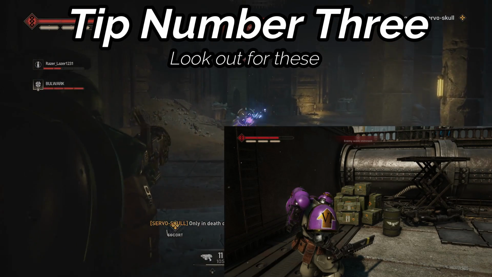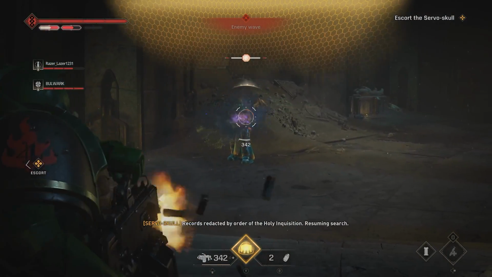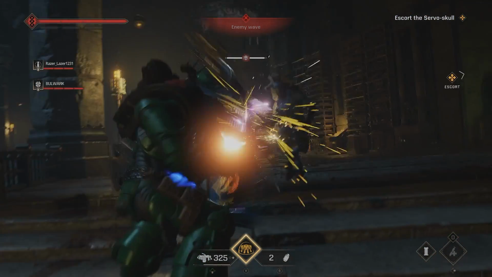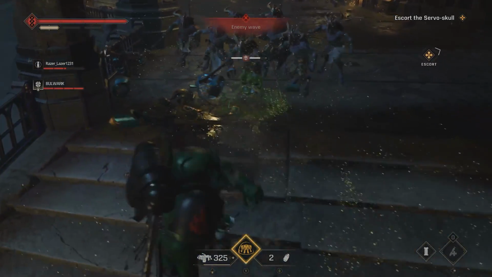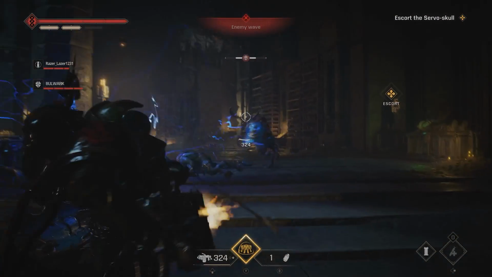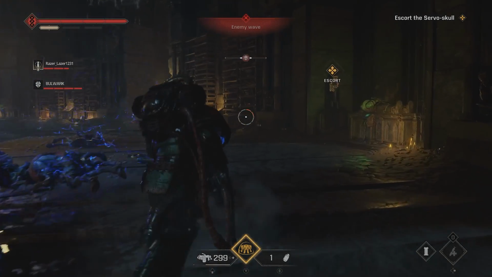Third tip, following up on this point, you want to look out for these crates. These small stacks of green crates are called supply crates and can be found throughout the entire level, and they hold every kind of loot that can be found in the level. You can find ammo, armor boosts, which are actually really common to find, all kinds of grenades, and even stims to help you recover health for your team, and even overheal to heal the mortal wound status.